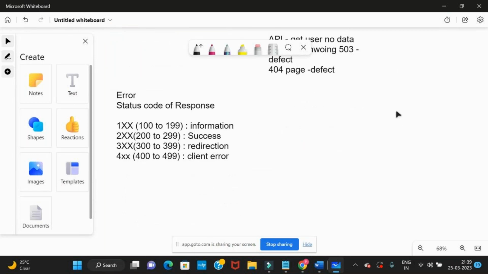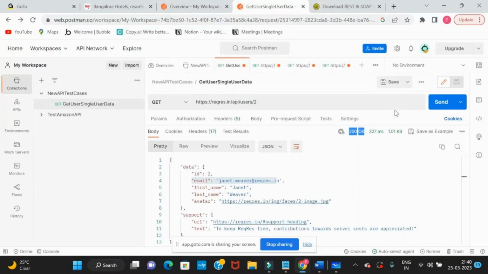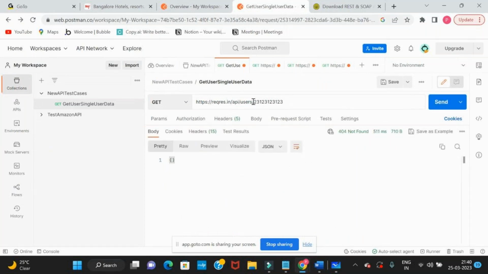You might be having this question. As a client, you provide some incorrect information. For example, you're asking for some user in 2020, and there is no data for this user. So you can show 404 not found.